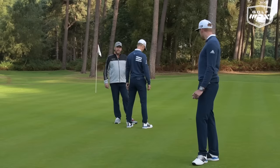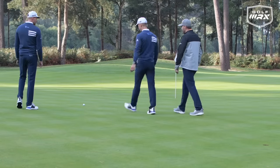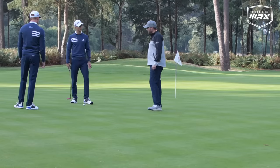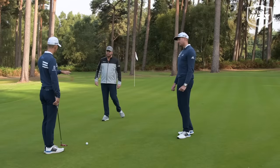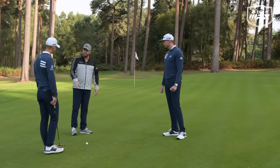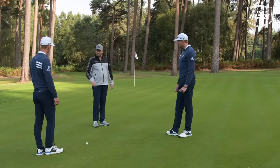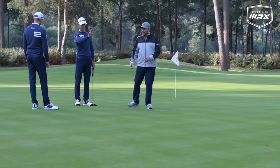Once he's got those two numbers in his head, he's going to use the largest one and go back to the ball. Which is the biggest slope and what number? Further out it was between a three and a four, and closer in it felt more like a two. So we're going to play a three. Put three fingers out, and we've already talked about the green speed, so you put your arm to suit the green speed. We have a three-finger read.